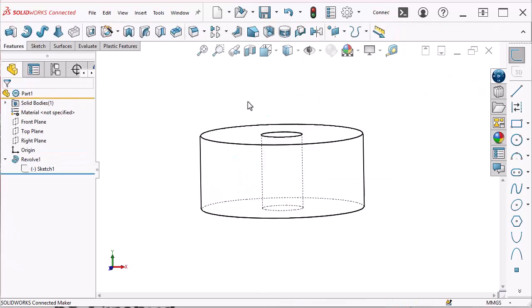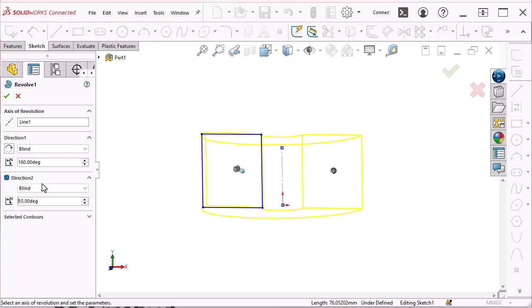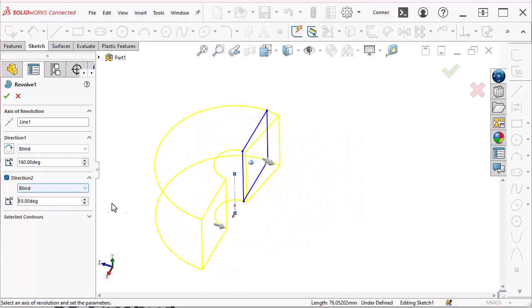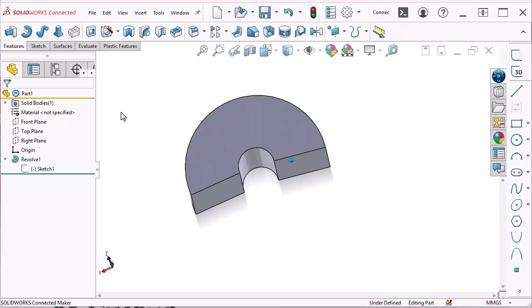And what I'd like to do now is go and edit the feature and see what kinds of options we have in the feature. We can have a direction 1 and a direction 2, so this can go 180 degrees. And of course, these can be degrees or radians. You have to be a pretty big geek to revolve in radians, I think. Bigger geek than I am, that's for sure. You can also set up direction 2 and make it go a set number of degrees in that direction.